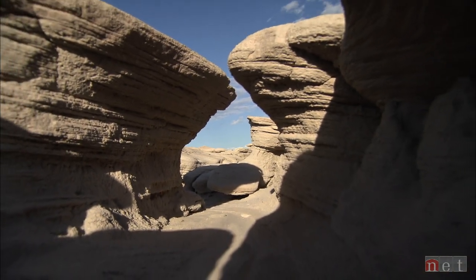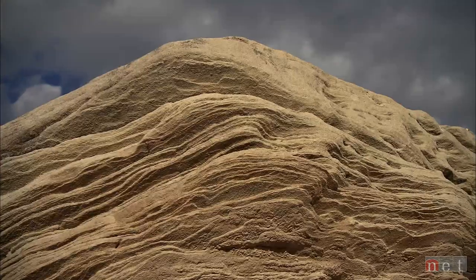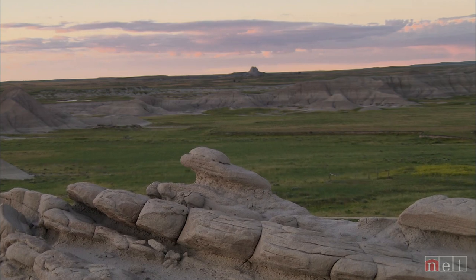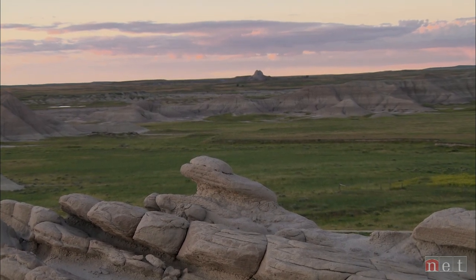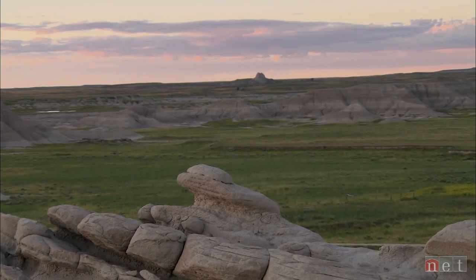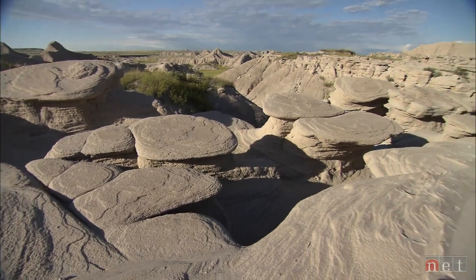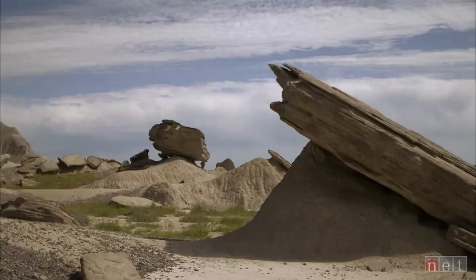There are layers of sandstone, and between those layers of sandstone there are layers of clay. Clay is pretty soft, so we get these actual toadstool formations because that clay gets eroded away beneath that sandstone. You get this huge piece of rock standing on top of this little pillar — it looks a little bit like a toadstool.